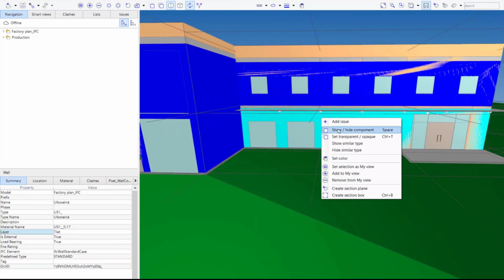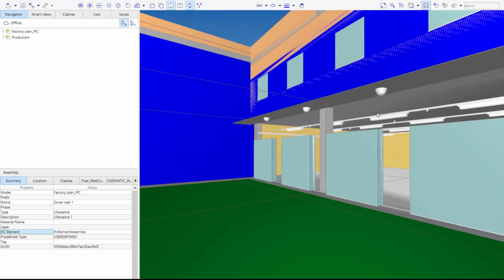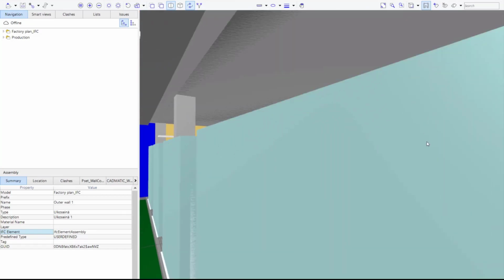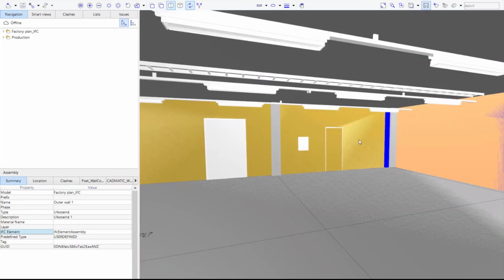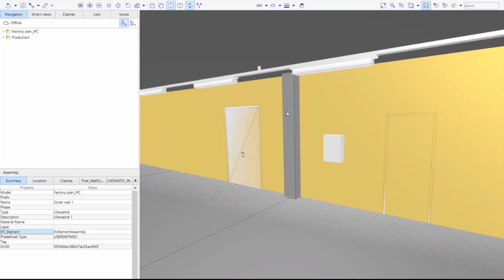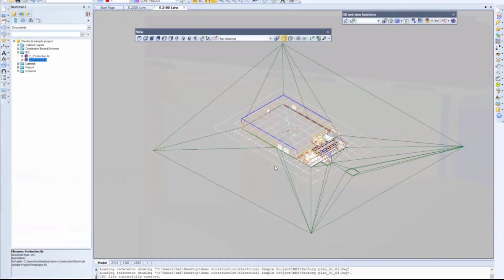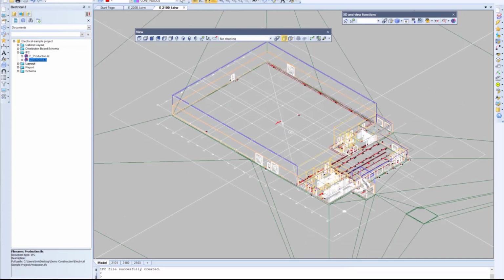So for example, we can hide these walls here and see the raceways and light fixtures inside this room. The equipment colors come from the setting file, and in this example, these are all white. And whenever new changes come to the electrical drawings, you can easily update the model from here. So there is no need to re-import the IFC with the IFC functionality after this.